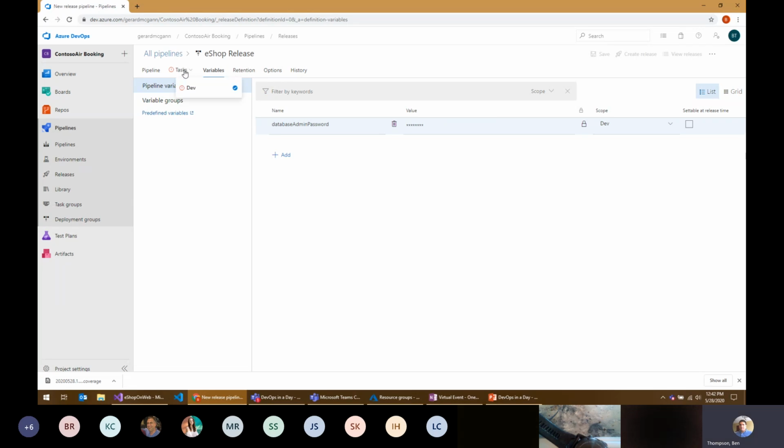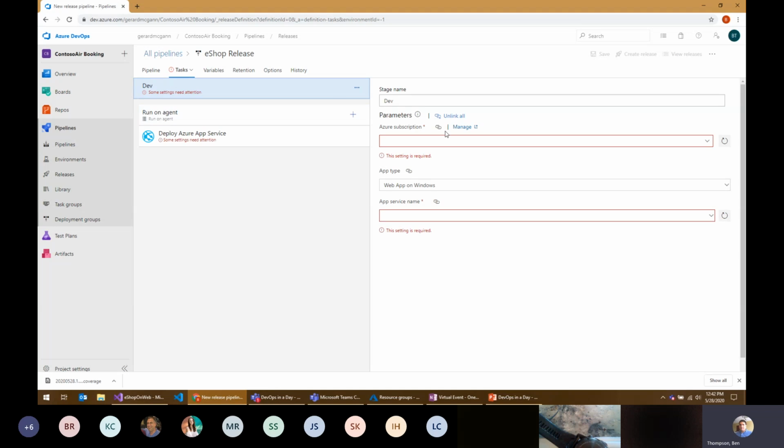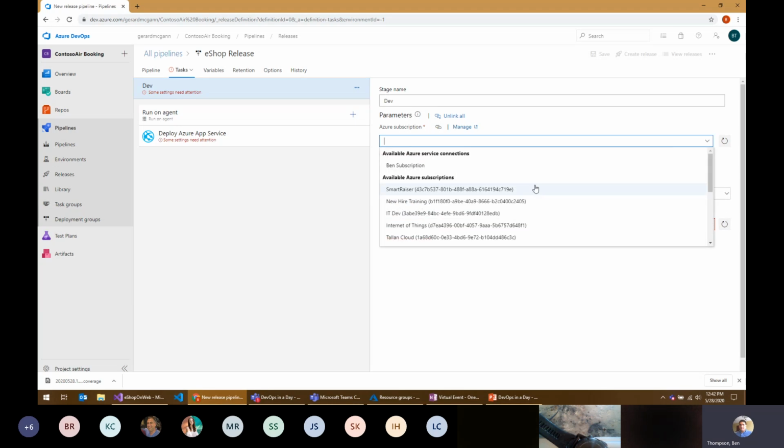All right, so now back on the pipeline, we see an exclamation point here because we have to make some changes to the configuration of this stage. So if we come into here, we can see what the issue is. We have to select an Azure subscription. And how the subscriptions and connections are managed is with these service connections. So I already have one set up here to my Azure environment, but normally this is something that IT is going to have to set up because it involves making some changes to the Azure environment.